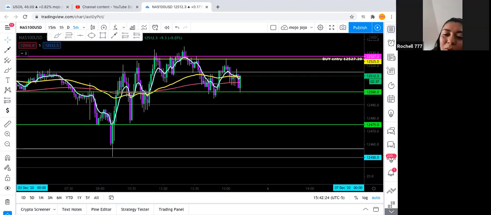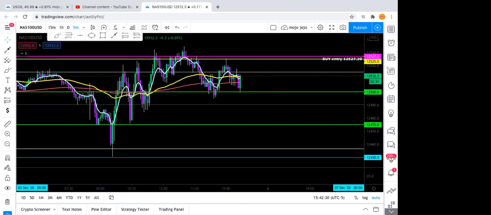What were those pairs again, to not trade as a beginner? I would avoid trading Bitcoin. I would avoid trading gold. I would avoid trading GER 30. I would avoid trading US 30. Those pairs are extremely volatile. They're hard to manage because they can be super sporadic at times, and if you catch them at the wrong moment, you will lose big. So it's really not worth it.